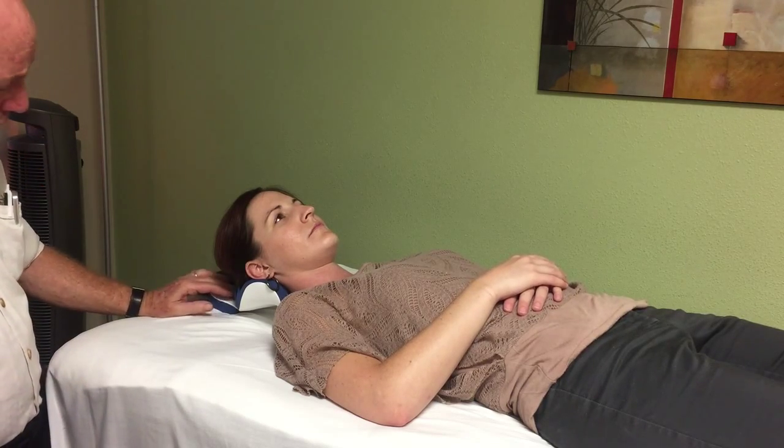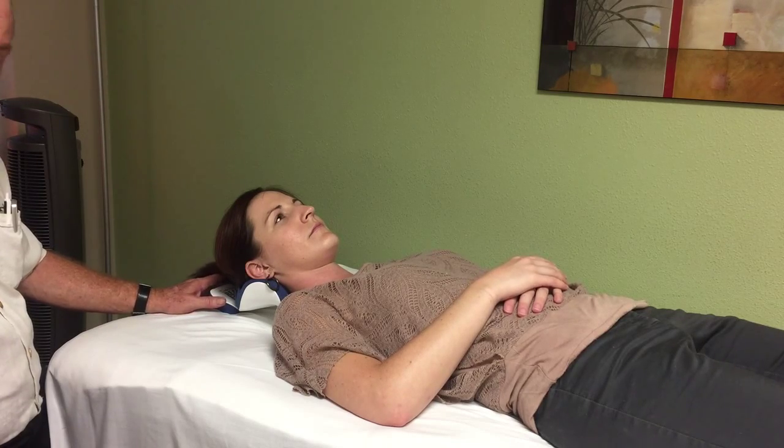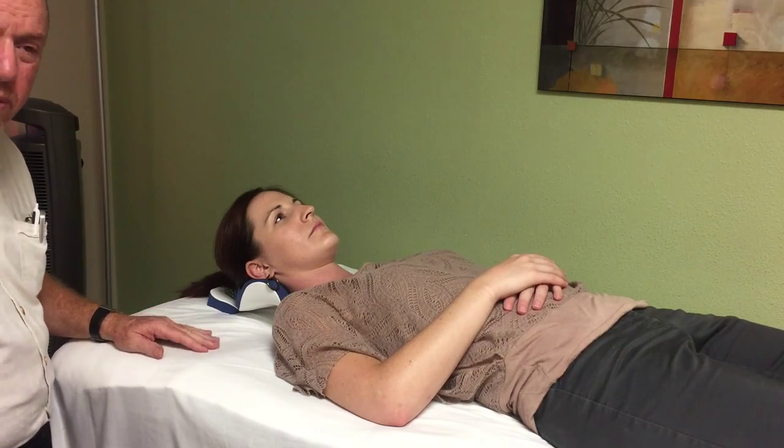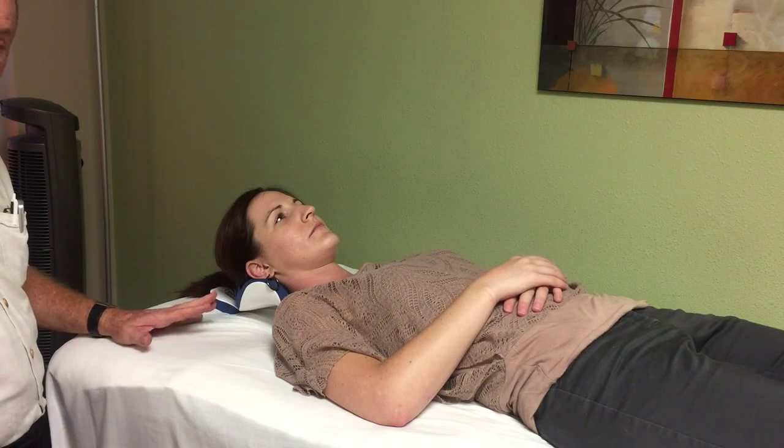I recommend people lie in this position for starting out for 5 to 7 minutes on their own and just gradually build up. Oftentimes people will fall asleep or go into a meditative zazen type state, and that's perfectly fine.